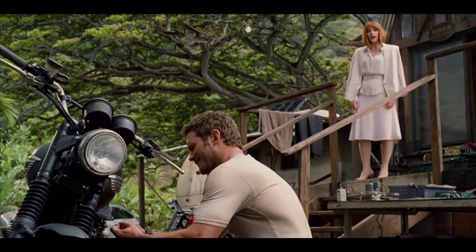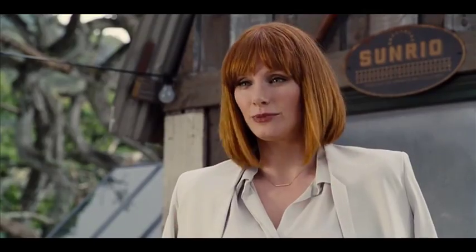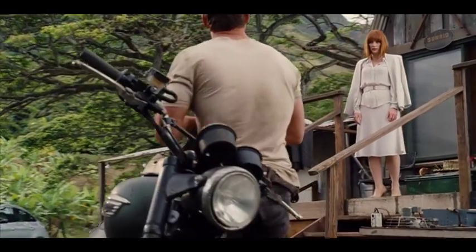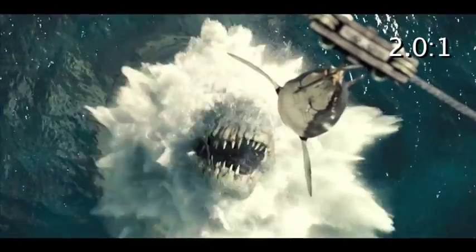Now, unlike Brad Bird's Tomorrowland, for example, it's the filmmaker's intention that Jurassic World is seen in the same aspect ratio in both IMAX and more traditional cinema screens. So to this end, the DCP for Jurassic World has been encoded with a 1.85 to 1 file that has black bars at the top and the bottom of the image to create the desired 2:1 framing.